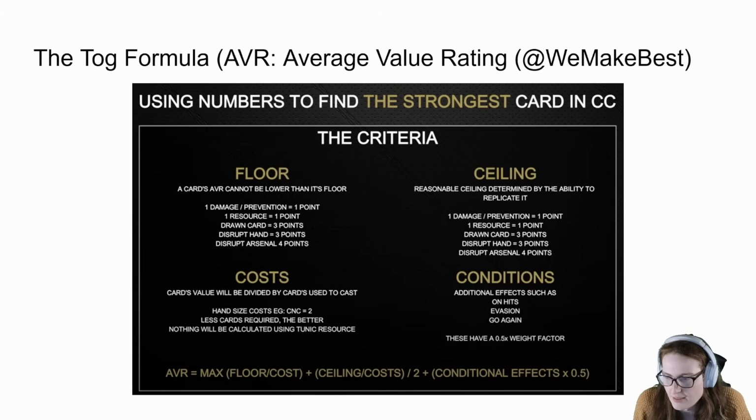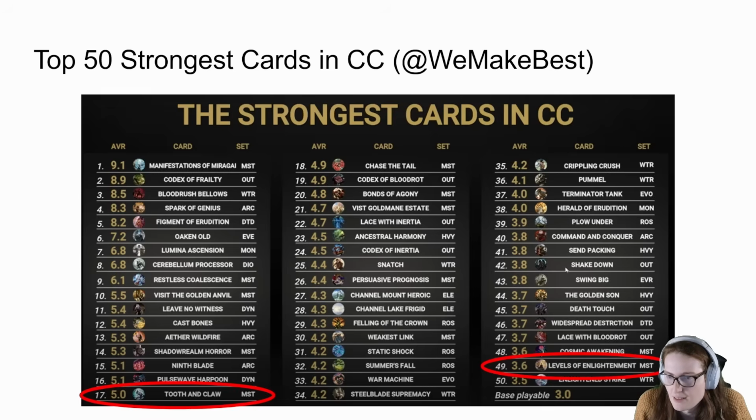So we have the max, the ceiling of the card, and the floor of the card. That's factored into this calculation, as well as the cost to cast the card and conditions that it gives. So if it has an on hit, that adds a plus some factor. Basically, he plugs all of these different parameters into this formula, and it comes up with a number. And he actually used that number to try to find the strongest 50 cards in CC. And I think that for the most part, this formula actually works pretty well.